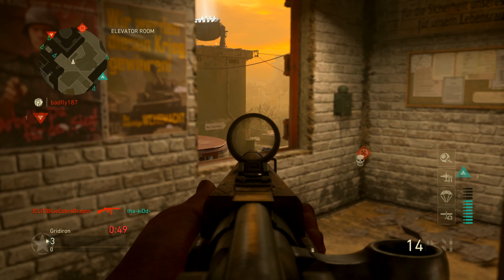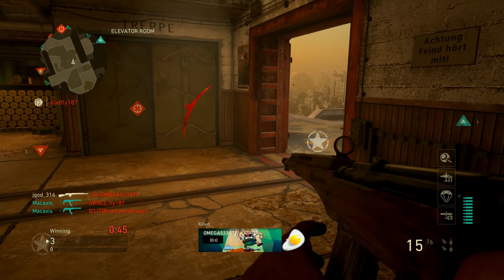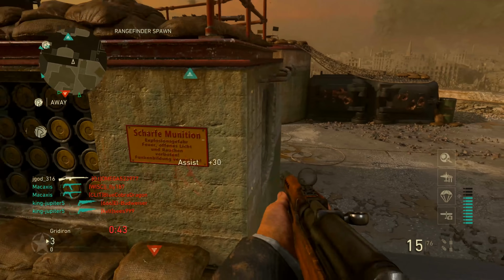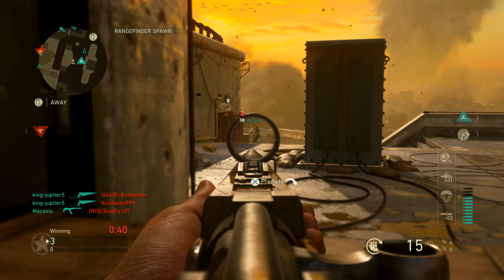If I was using an SMG, I'd probably be pushing around that right side, trying to close the gap, coming through mid to pull off some kind of flank. But obviously, since I'm using this type of weapon, I have to adjust my play style. And a lot of times people don't do that. They just play however they want with any weapon, however and whenever. So the weapon should generally determine that play style.